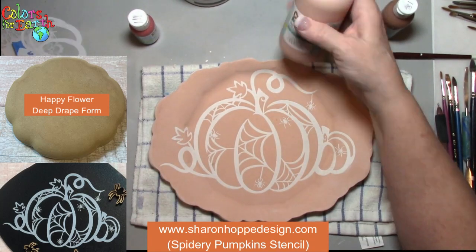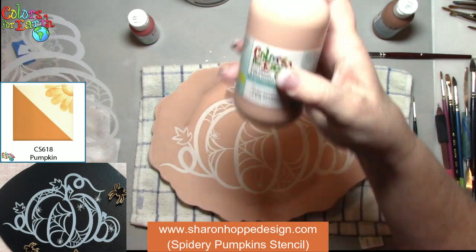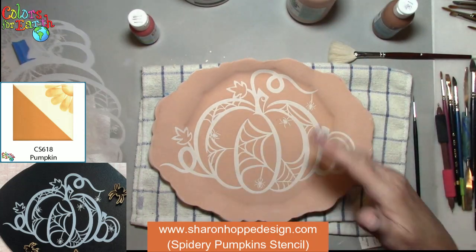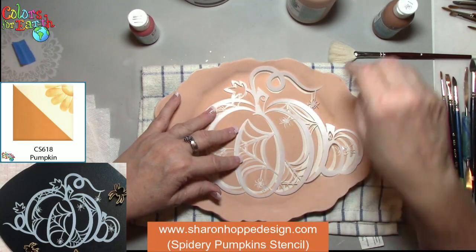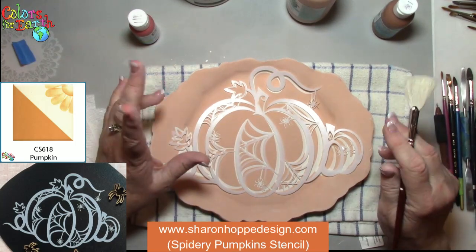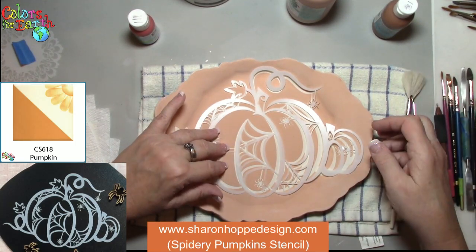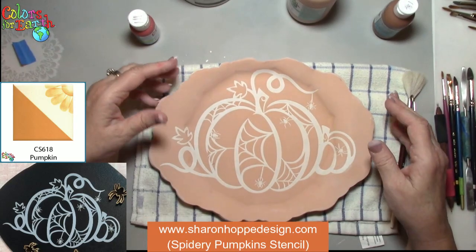And then I took CS 618 Pumpkin and put it over it while the stencil was still down. Okay. So then I took a fan brush and the orange and I went over the whole thing three times. After it was dry, then I lifted the stencil out. So now this is what I've got.